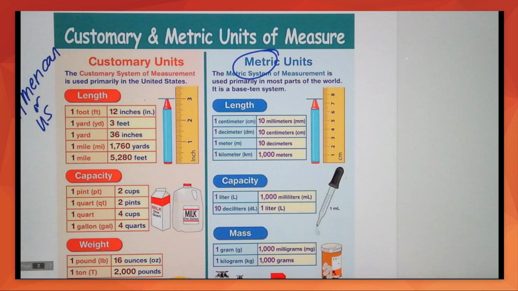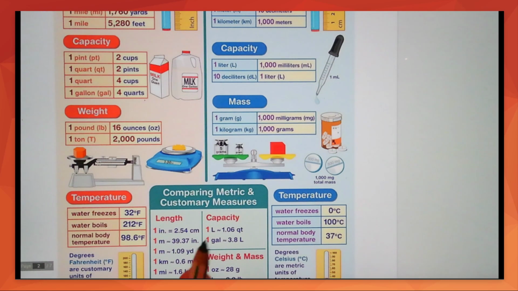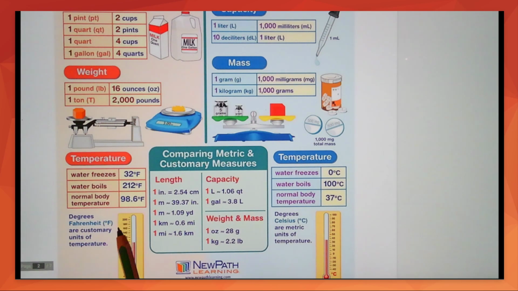The systems are different. In the United States, we typically talk about things in terms of feet and yards, miles. We talk about the capacity of something or its volume in terms of gallons or quarts. When you go to the grocery store, you don't buy milk necessarily in liters or milliliters. Instead, you buy a gallon of milk, and a gallon is a United States or customary American measurement. We also talk about weight in the American unit system in terms of pounds and tons. That's a United States thing. And we also use Fahrenheit for temperature. Those are just some units that are standard to the United States.